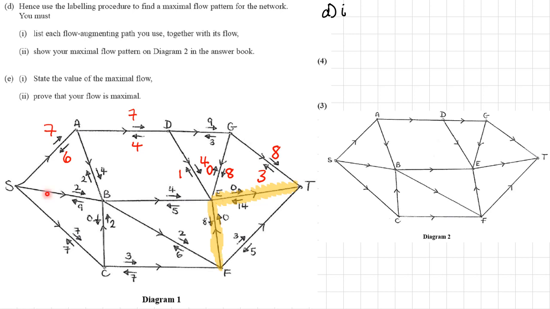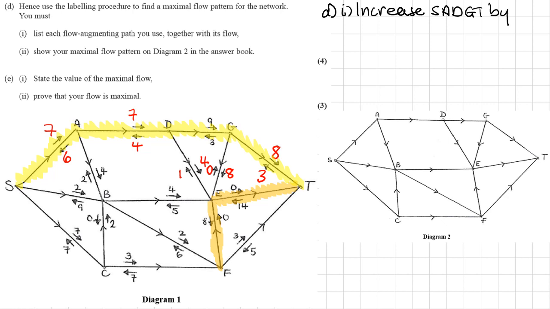Right, let's have a look for a route that I can increase. S, A, D, T looks like a nice one because I can get 7 by increasing that. Because I can increase by 7, increase by 7, increase by 9, increase by 8. So the maximum of that is 7. So I'm going to increase, and that is S, A, D, T.